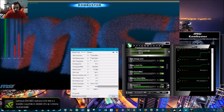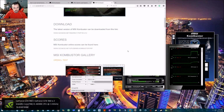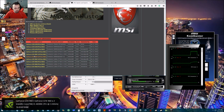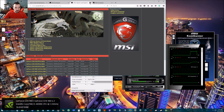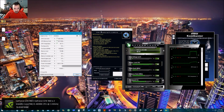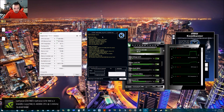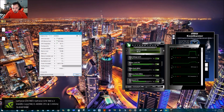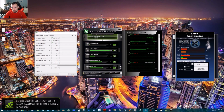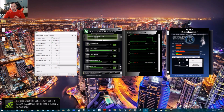Doesn't take too long. And then what it'll do is it'll pop you right up to a page that talks about MSI Combustor. You can compare your scores here, etc. So as you see, now we've got our score, and it'll give you your information and everything like that. Now, that's a little bit beyond the scope of what I want to do today. What I'm really trying to convey to you guys is just how to get a safe, good overclock.